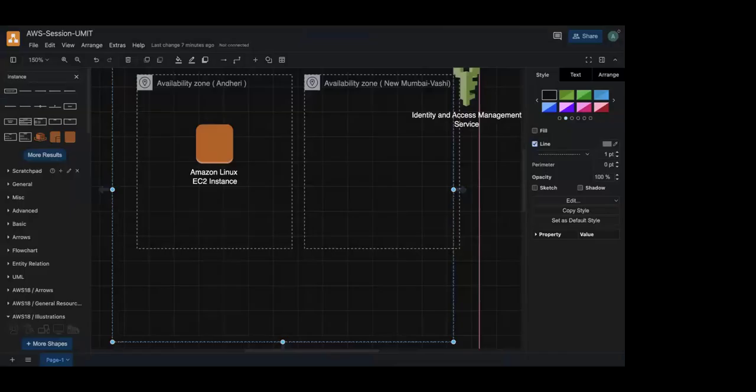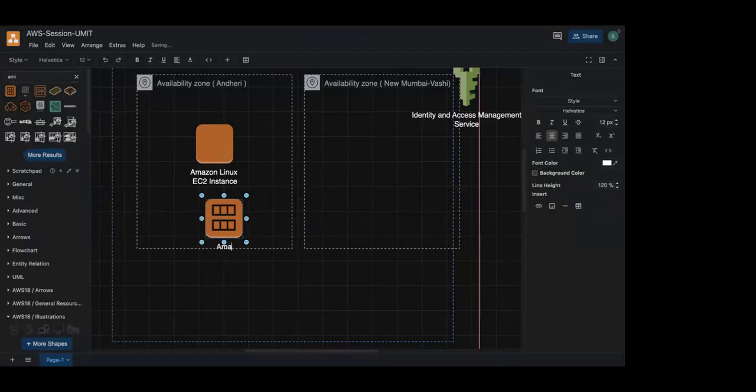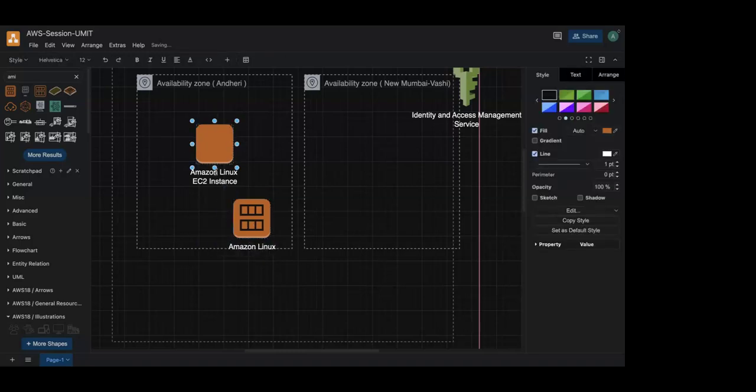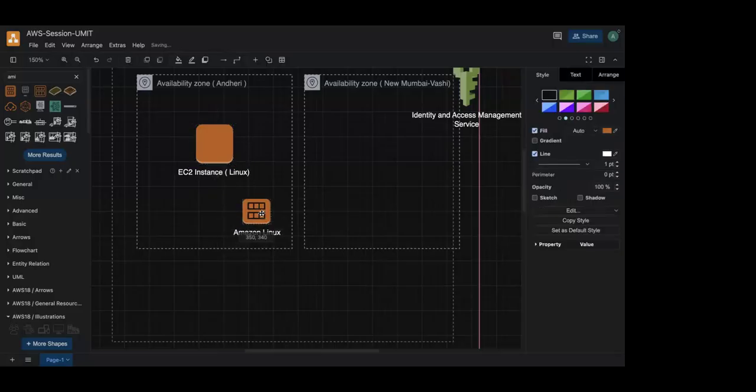Anybody is lagging behind? So what we are doing, if you look at the diagram, I want to have an AMI, Amazon machine image. It's Amazon Linux. So this is my EC2 instance, which is Linux. And the operating system is coming from this image. If you look at VirtualBox and so on, we have a VM image, a similar concept.